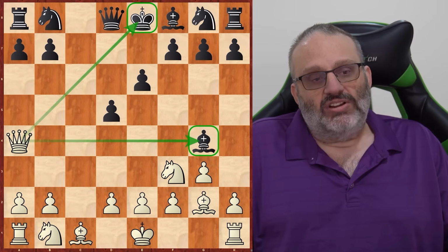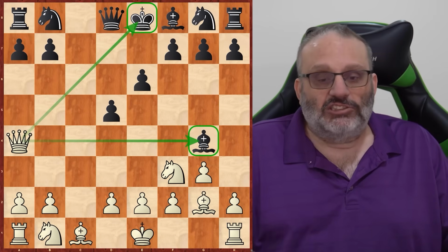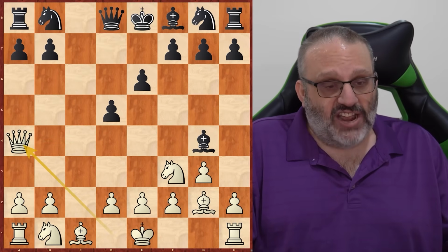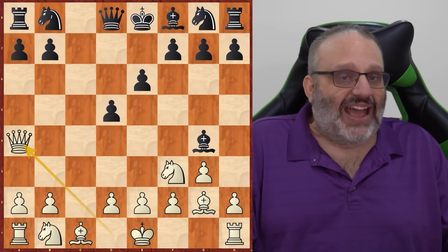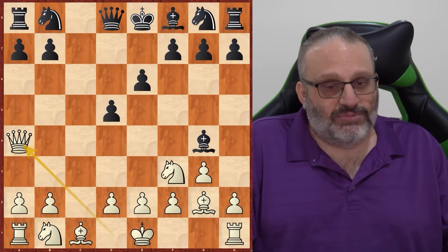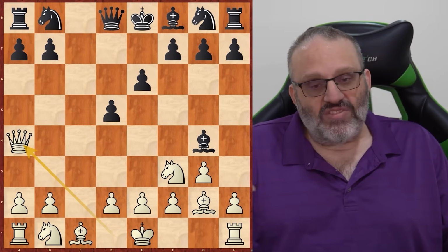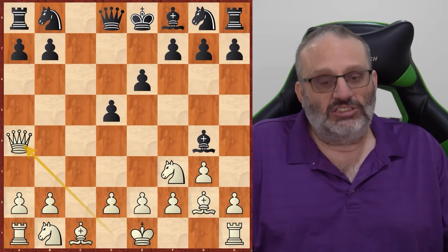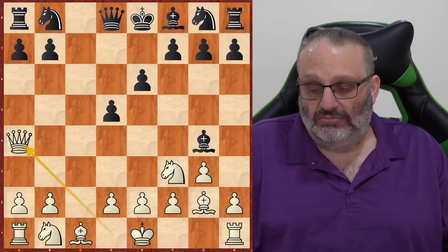So most people who are over, let's say, 1700, would certainly play Qa4 check with white. And some of those same people would allow it with black. So if your opponent has a check or a capture, and you're like, oh, I didn't see that, well, then you're not trying hard to find the best moves for your opponents. And that's how you get good at tactics and you stop blundering more.